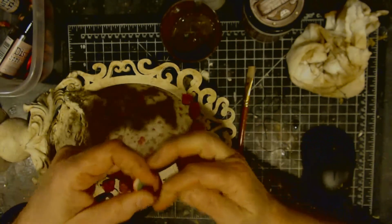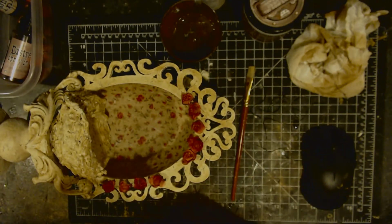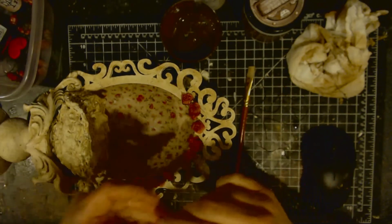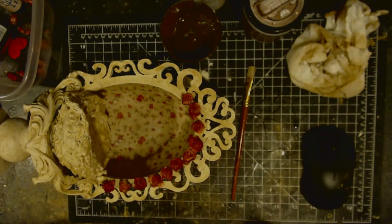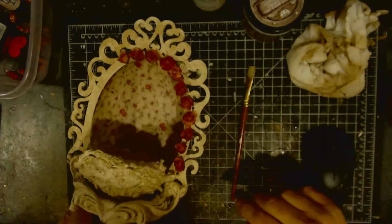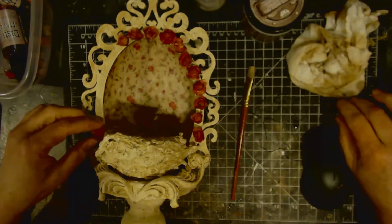I'm pulling out these nice little wire stems just to show you what I'm going to do. I don't know if I did enough. I think I did enough. I tried to count and see if I did enough, and if I didn't, I can make more. So I just thought that would be a little pretty going around here. Let's hold it this way and then go around the other side. It might be too much. I don't know, but I have some other ideas that I want to show you, but that will be in the next portion of this.